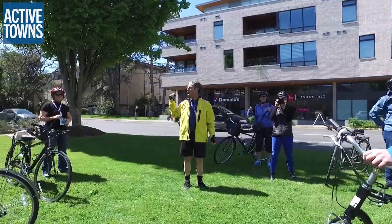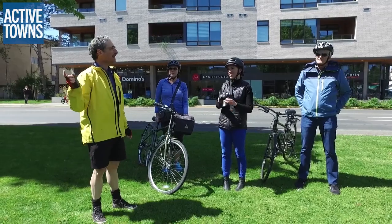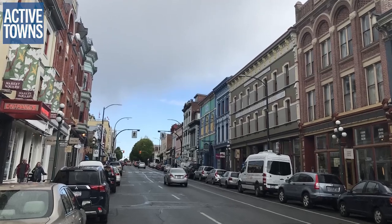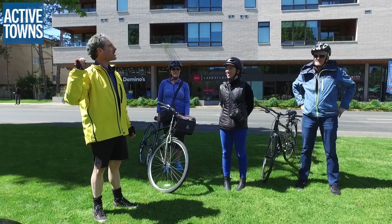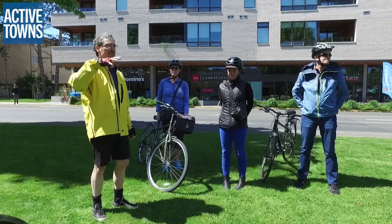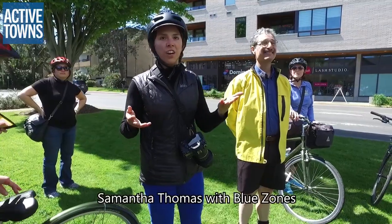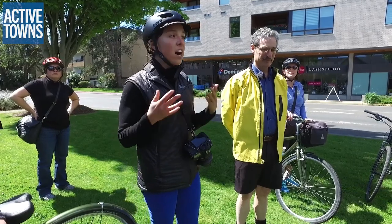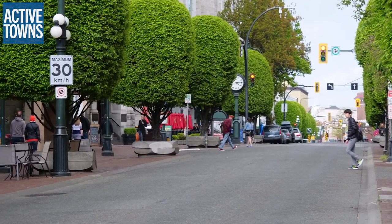What are the attributes of an urban village? It's a place where most of the things that most residents need over the course of, say, a week are available within walking distance. So for some people, it's going to be a car trip, but it's a park once trip. So you drive somewhere in the village, you park, and you run all your errands. So the future is, how do we continue to build places that reward the short trip? And thus, in doing so, you're able to really promote people who can get to places by foot.